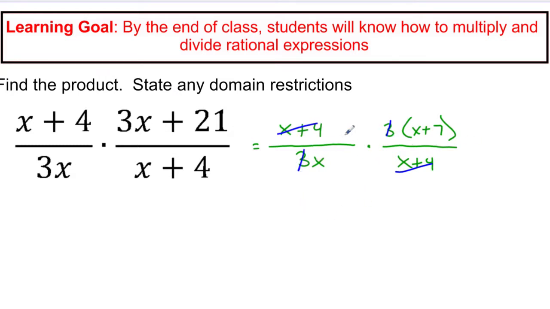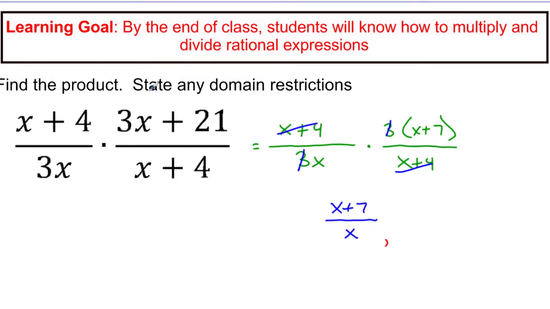So let's take a look at what's left over. I have an x plus 7 on the top. That's it. And I just have an x on the bottom. Now we need to consider, can I cancel out those x's? Because I do see an x on the top and an x on the bottom. So I'm looking at this and saying, all right, is this x times something? In the numerator, the answer is no. So I'm not going to be able to cancel out the x's because I can only cancel out factors, and the x in the numerator is not a factor. It is a part of an addition problem. So I'm going to say this is my final answer.